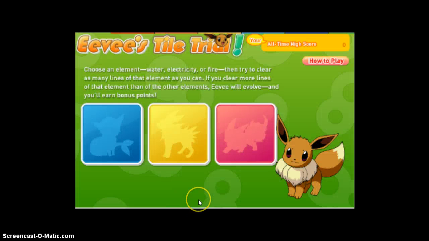Alright guys, now we got Eevee's Tile Trial. Choose an element, then try to clear as many lines of that element as you can.